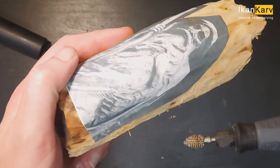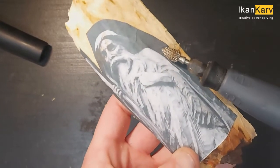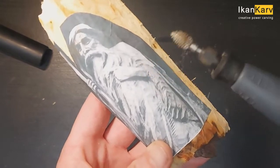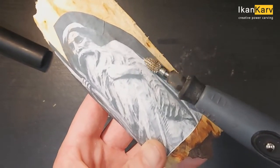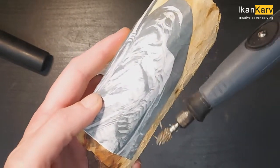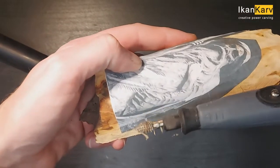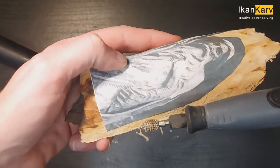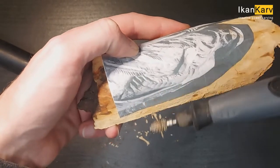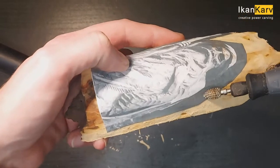Here's a tip for you guys, don't try and cut with your burr this way and pull down the way, because the way the burr spins around that way, it actually flicks the paper up off it. So when you're carving around the paper, keep your burr pointing to the left. Well, I do because I'm right-handed. You keep the burr to the left and carve this way. The burr's spinning this way, so it cuts it off nice and clean along the outside.